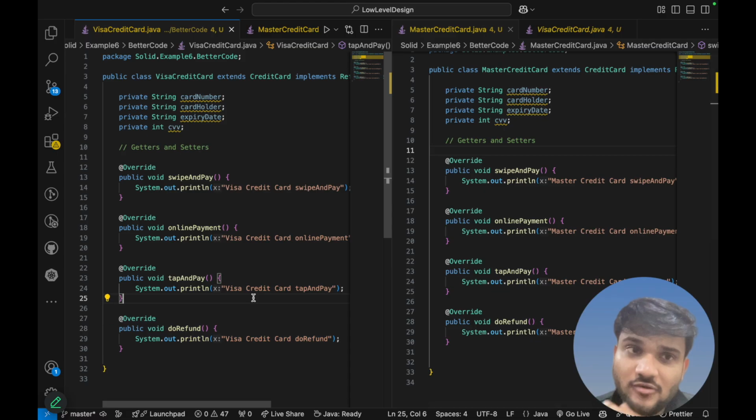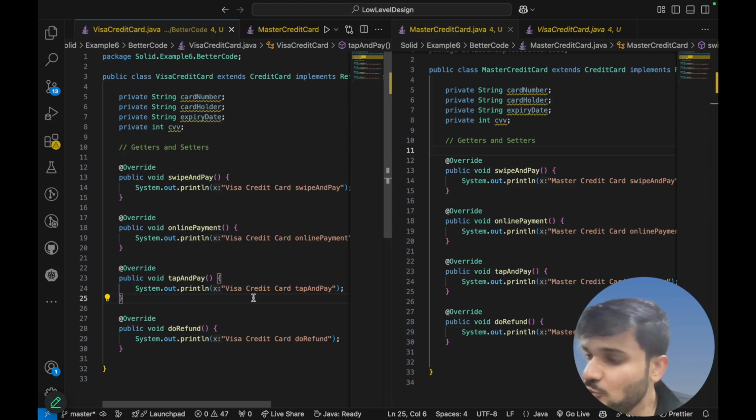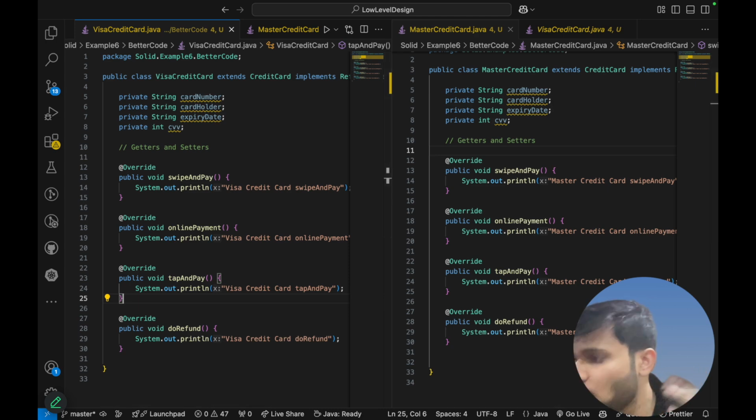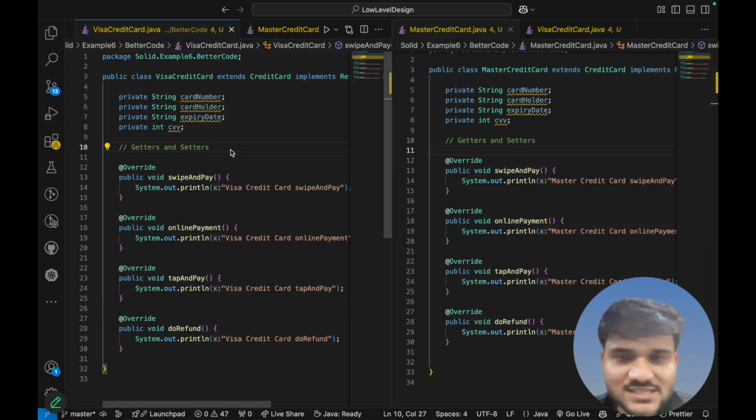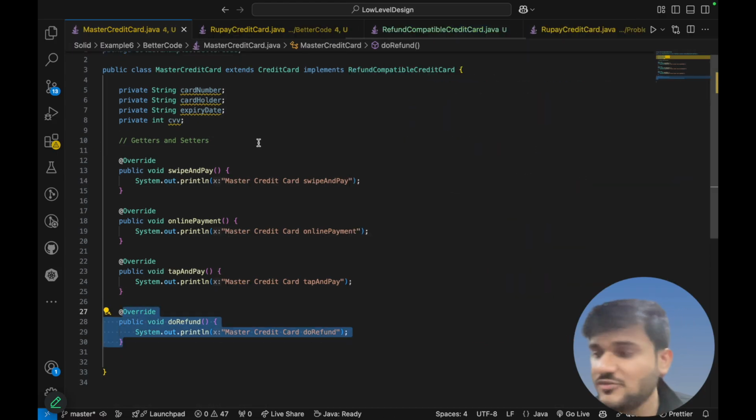Visa and MasterCard can take the behavior from the parent abstract class. But let's say now Amex and RuPay have the same logic. Then the same duplicated code will be present in the overridden method of Amex and the overridden method of RuPay. So a lot of code duplication is there. Then code support is there, like you might lose support later and so on. All of these kinds of problems can be very easily solved using a design pattern.